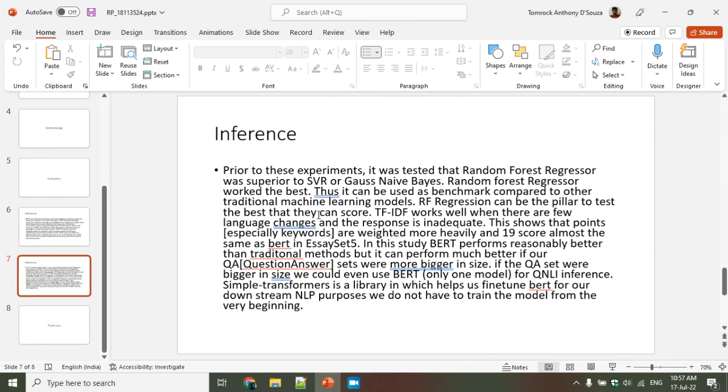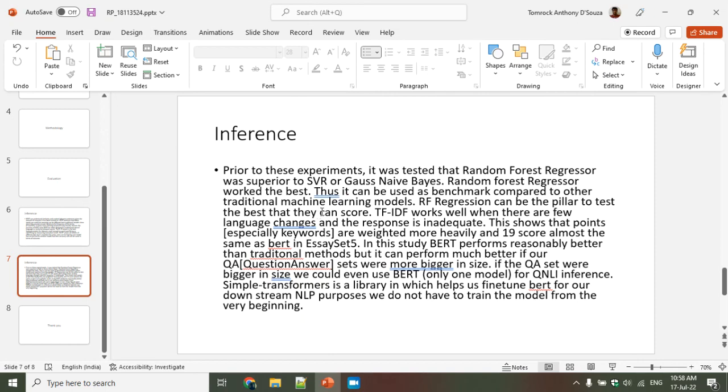And speaking about QNLI, we didn't have a lot of data for training it. If we had something like 100,000 data points per question, then we could train the model on QNLI, where one model can be trained on each question. For example, for one model, we train all the 10 essay sets, and you just pass in the question and the answer, and it would tell us how close the answer is, meaning how correct the answer is.